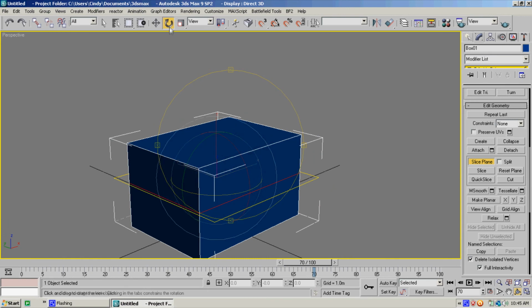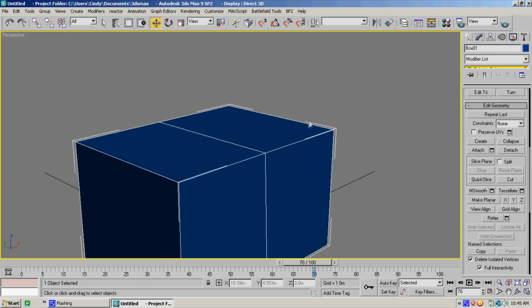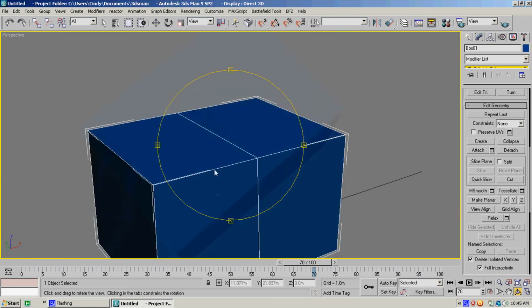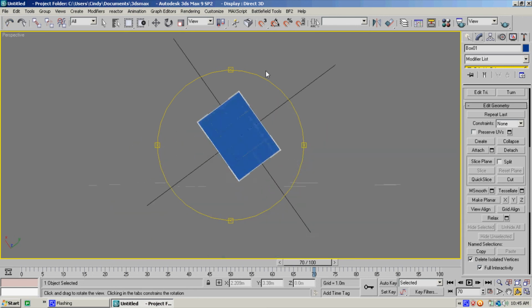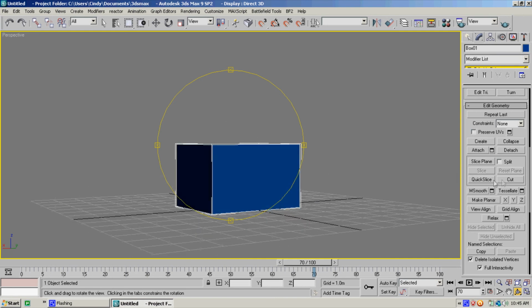Now what you want to do is move this slice plane to whatever place you want it to be at. Leave it there, and then hit slice, and turn slice plane off. And you'll now see that that slice plane created some edges for me. That's a very useful tool for making edges. I find it to be a lot better than cut, even though cut is quicker sometimes.